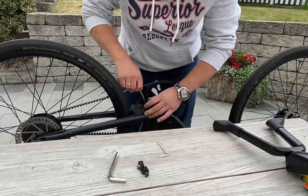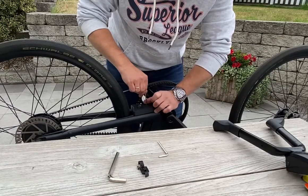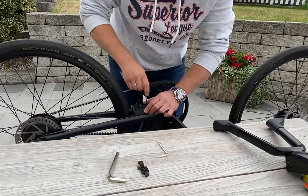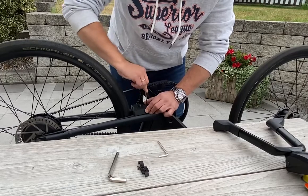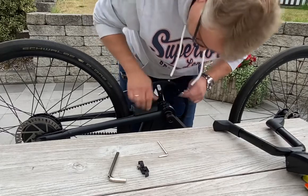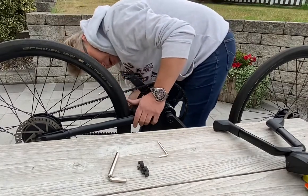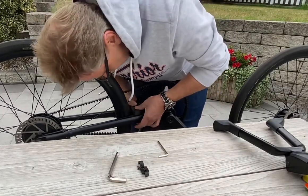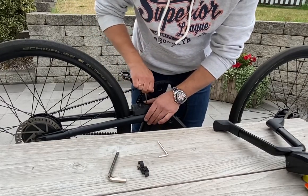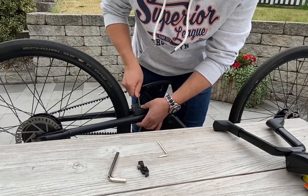So, and then now is the tricky screw here. Here you have to push the screw to the inside with your finger, and then you will screw also this. Little bit, then you will check how it fits. It must be completely on your frame. Everything is fine. Then you can screw this first a little bit more. Okay, and then you will screw this.